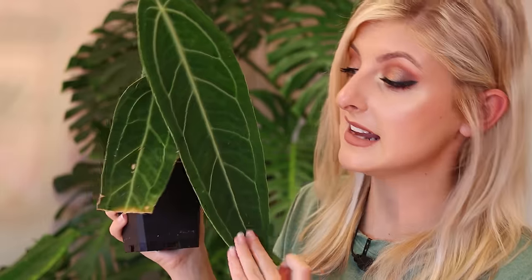I do feel like they get a little bit of a hard time for being difficult — I don't think they're quite as difficult as people make out. I'm saying that specifically relating to the dark form, because I've only had one experience with the green form and it wasn't great. This here is the leaf it was brought in with — it was crispy at the bottom, so I cut it off, and this leaf has grown in here. So you can get great growth. They might throw a little bit of a tantrum, but honestly, try them — consider giving them a go.